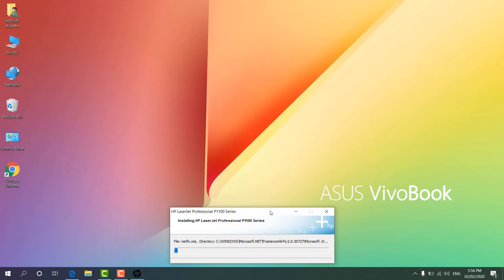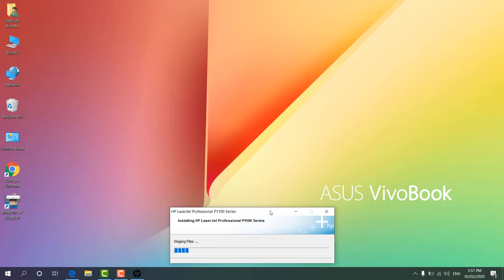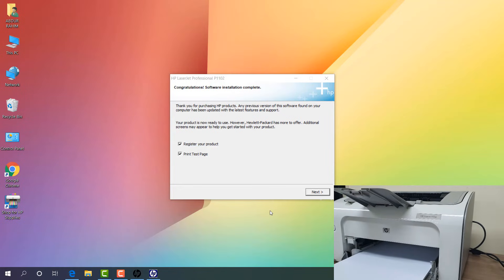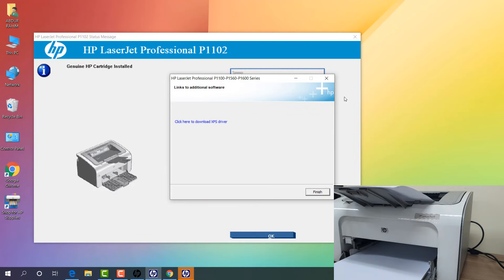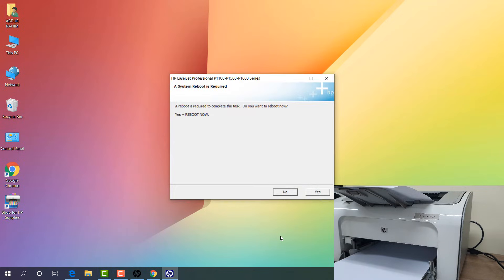After installation, I am going to test a print to see if it is printing properly and installed successfully. It says make sure this device is connected with the printer. You can also choose to register your product if you want, and you can print a test page. I am ignoring the registration step. You can see the installation of your software is done. I click Finish and then OK, and the printer already printed a test page. It's also giving you a report — you can save it or click No.